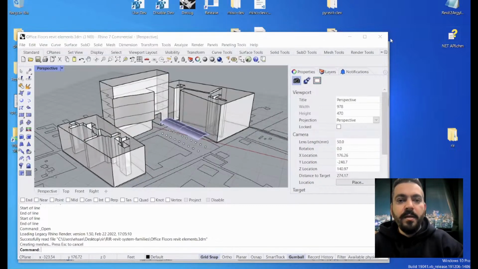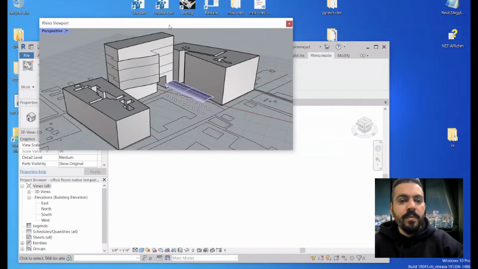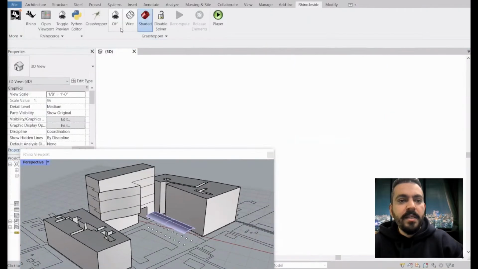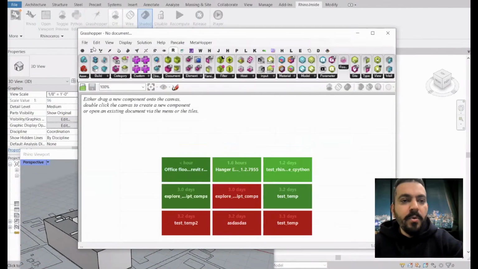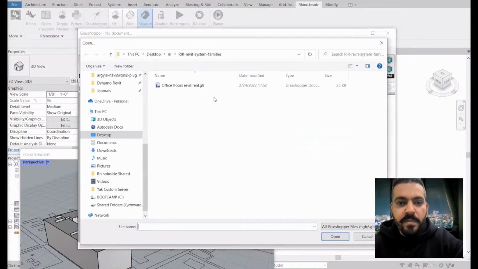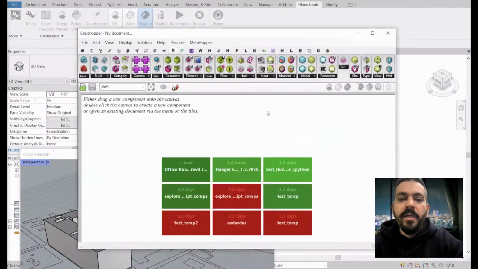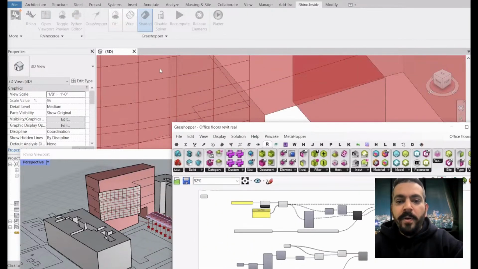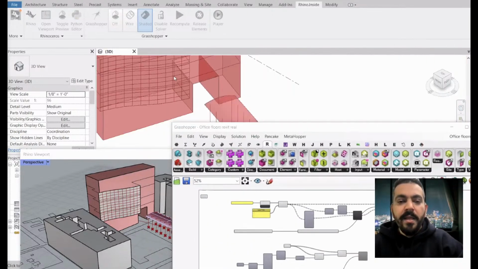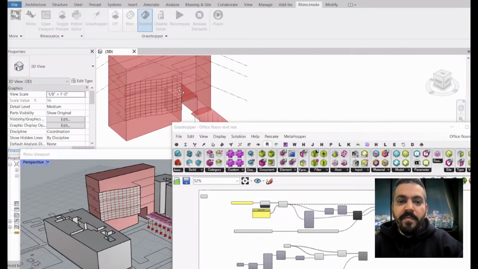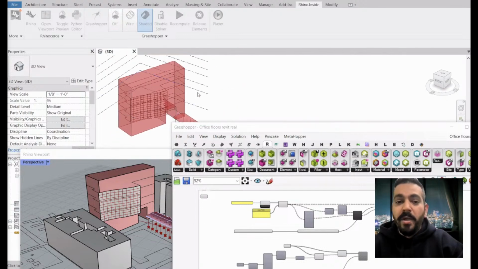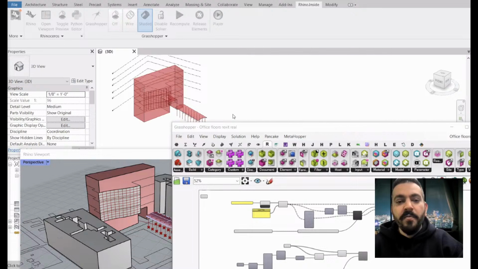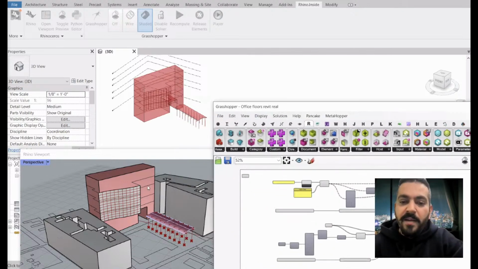I'm going to move the preview out so we can see this. I'm going to maximize this again, go to Grasshopper, and open a definition that we specifically created to bring that geometry from Rhino to Revit, right? The moment I open Grasshopper and those components are in, what I'm seeing is a preview of the geometry, and this is not in my Revit model yet. All this red stuff is just previews of the geometry that I've selected in Rhino.